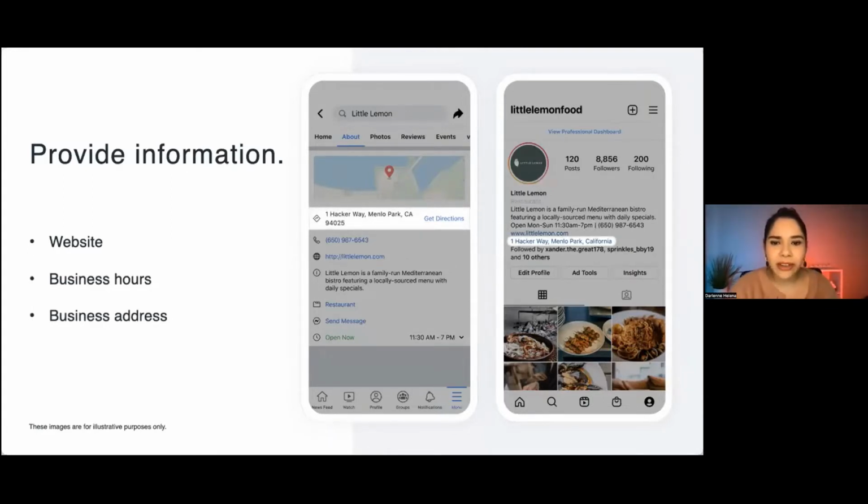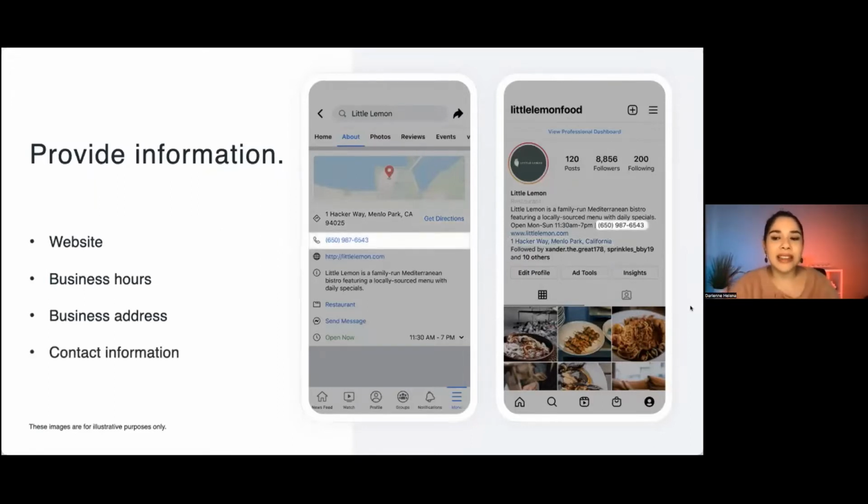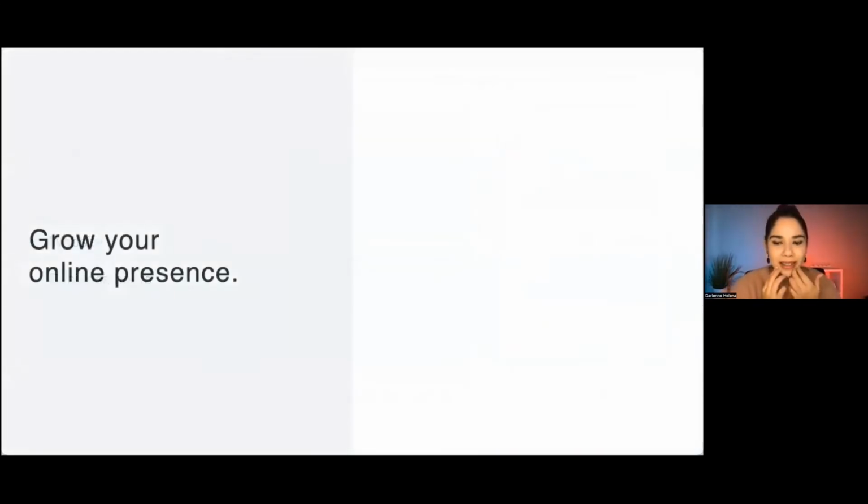Include your business address so that folks can go directly to you once they've decided to visit. For example, from the Facebook app, potential customers can click on your restaurant's address and directly navigate with their GPS to your business, bringing them one step closer to walking in the door of your business. Lastly, make sure that your phone number is up to date and similar or the same on both platforms because we don't want to confuse our audiences.